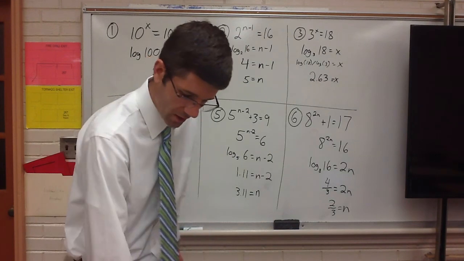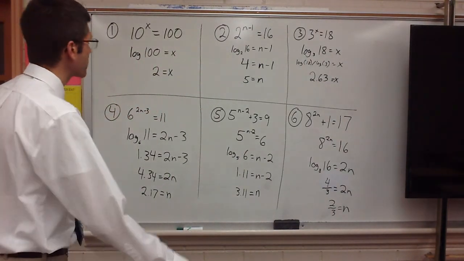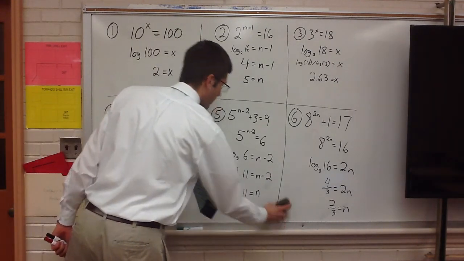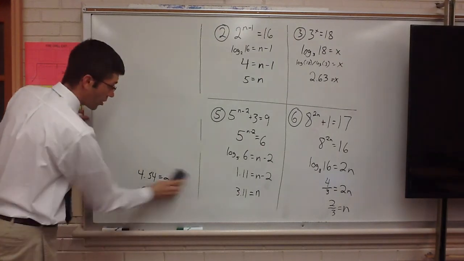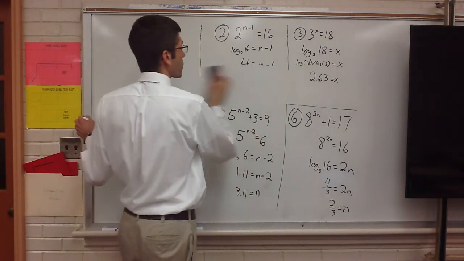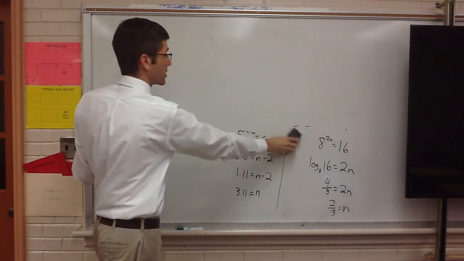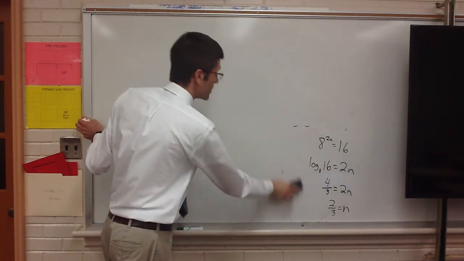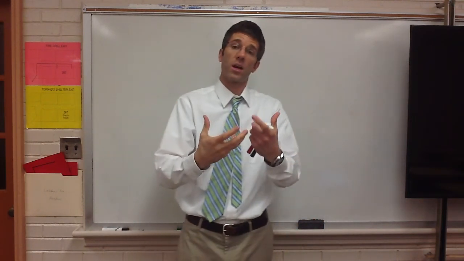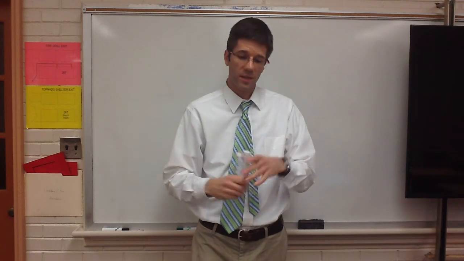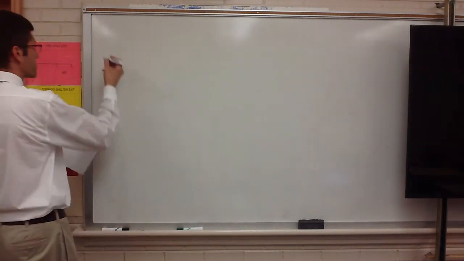Okay, I'm trying to squeeze all this into one video. We're going to go ahead and jump straight to number 7. You may need to simplify some of these first, but not quite yet. So let's go ahead and start erasing while I talk about what's about to happen. They're going to start as logarithms, and then we're going to have to convert them into exponents. It's almost always going to be the opposite of where you start. Sometimes you're going to need to do some crazy things like combine some logarithms or simplify some things, move some coefficients and exponents around, things like that. All right, here goes number 7.